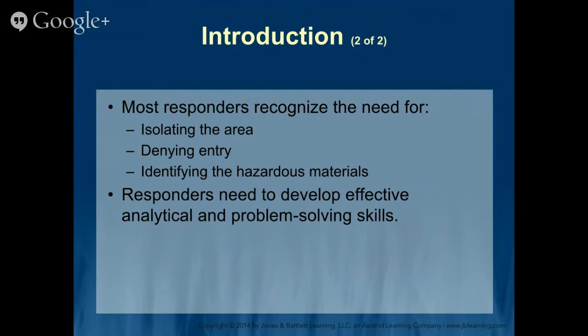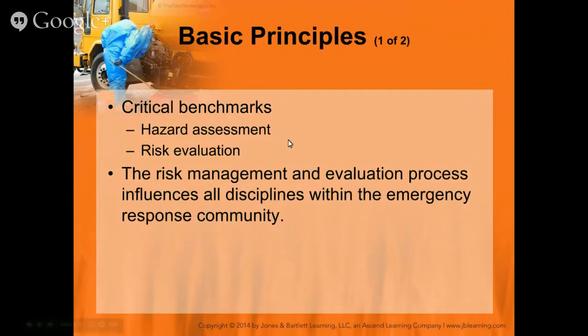As part of your training, we will go in and isolate the area, deny entry, and then attempt to identify the hazards. We went over that in the previous chapters. So now we're going to look at some critical benchmarks. We're going to look at hazard assessment and risk evaluation. The process influences all disciplines in our community. We do this all the time.